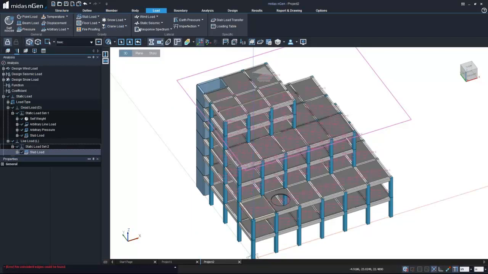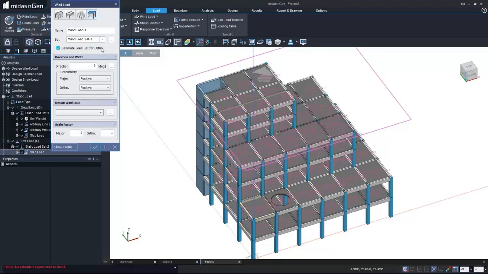Let's move ahead now to the next part of lateral loading. We can apply the lateral loading on the structure, wind loads and seismic loads. So those are again, as I showed in the presentation, on enclosed area, open area, equipment type and building type. We have buildings, so we are going to be applying the wind load in both the directions at once. No need to create any load case and no need to create any load set. The program will automatically do it for us.